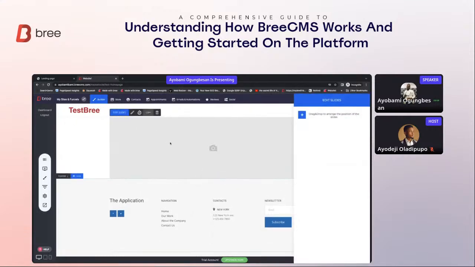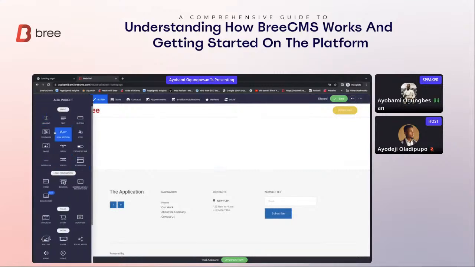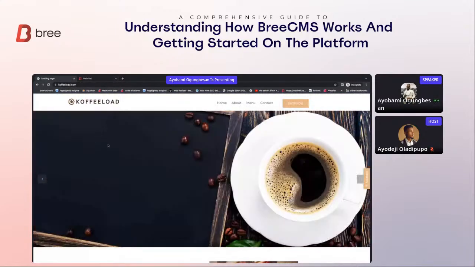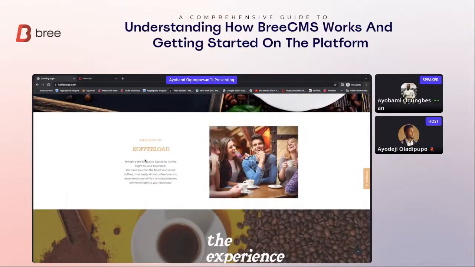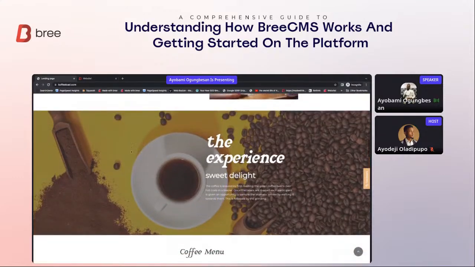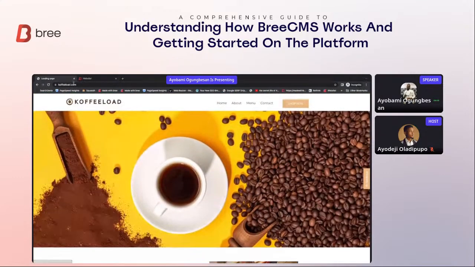container. So I probably need to walk you guys through what a container is. A container is like the section in which all of your contents are stored. Let me take this one as an example. This particular area is a container of its own. This particular area is a container of its own as well. And this area like that. So it's just like different sections within a website.